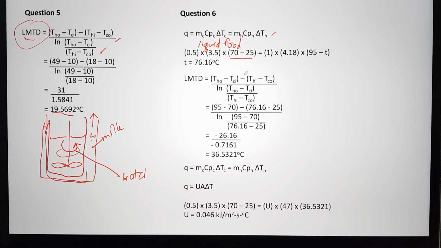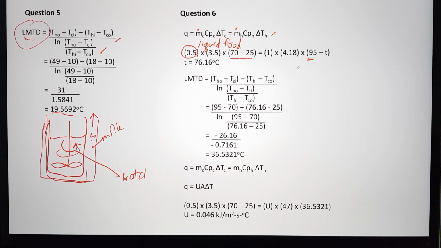The flow rate of the food is 0.5, this one is the mass flow rate, m, 0.5 kilogram per second. In the annular section, hot water enters the heat exchanger at 95 degrees Celsius and flows counter currently at a flow rate of 1 kilogram per second. The average specific heat of water has been given to you. Assume steady state condition.